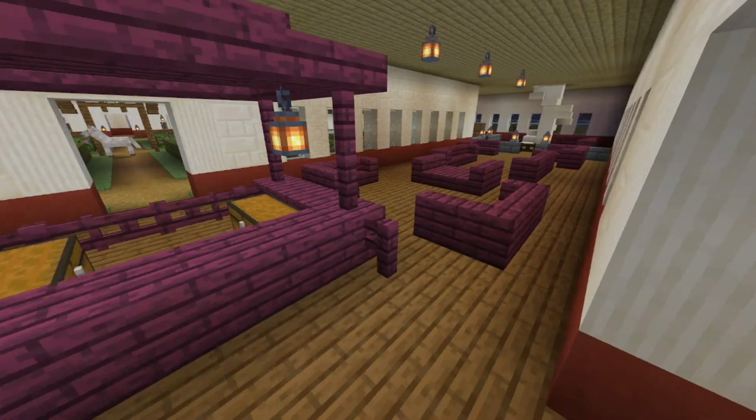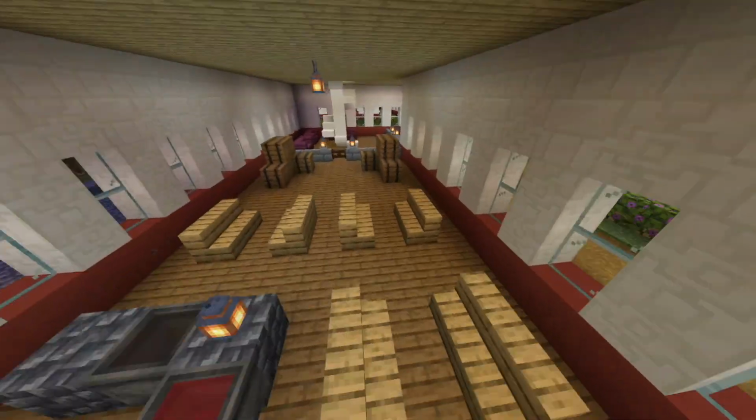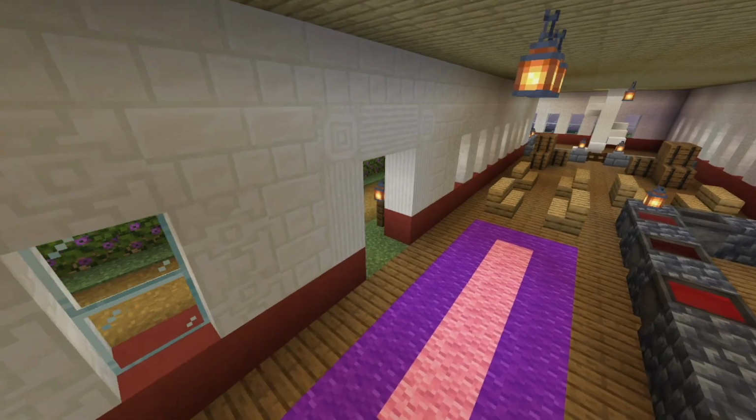I imagine this also would be a local drinking establishment that some people might use just for that reason. So it'd be perfectly reasonable. Whereas upstairs, it's only got one purpose.